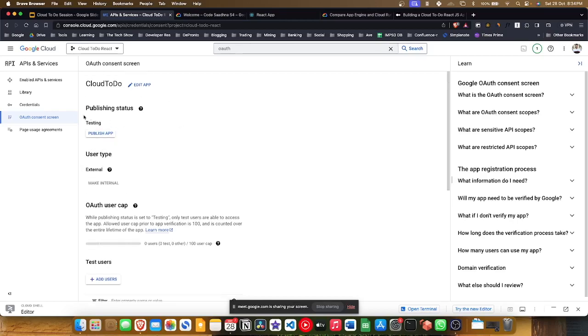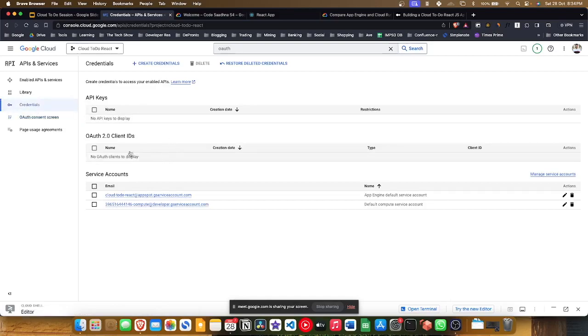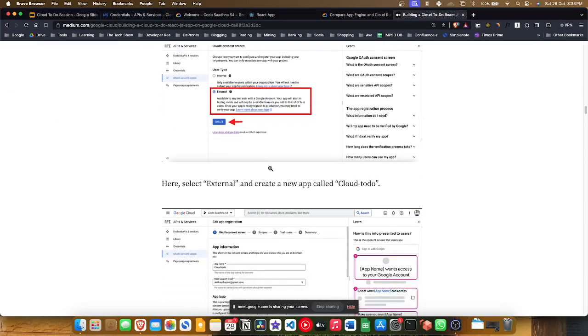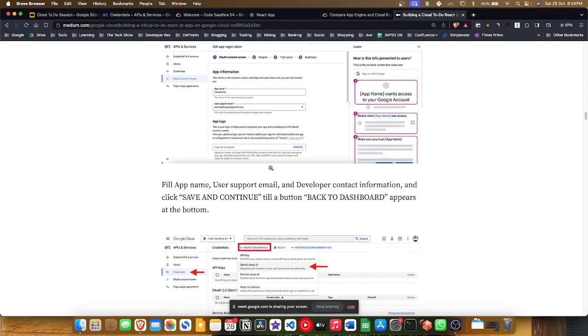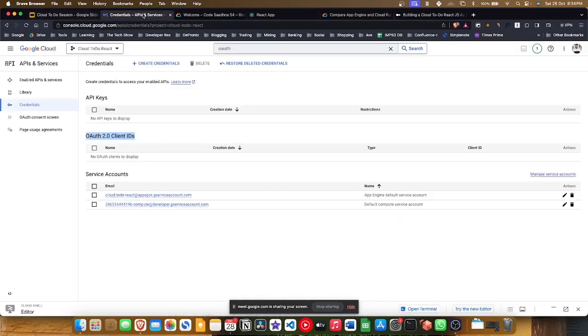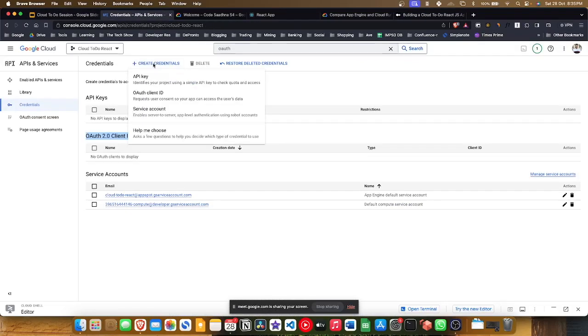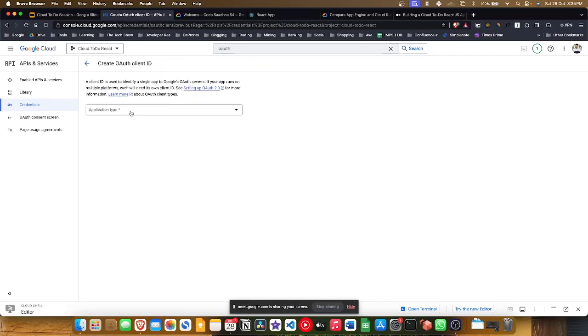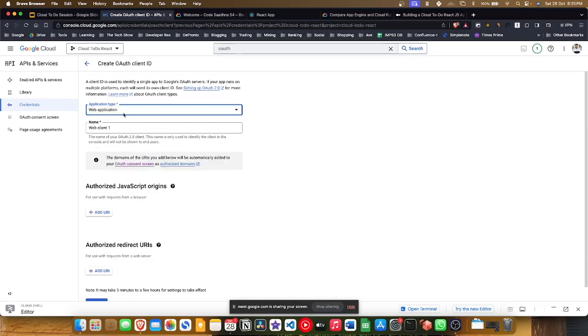So now we will get the credentials here. You can just click on credentials, and here you can see OAuth 2.0 client IDs. Just to make sure we are following the blog here, these steps we have already done, and we're going to create the credentials right now. We're going to create credentials now. And here you can see OAuth client ID. So you're going to set the application type. We're going to select web application since we are using React.